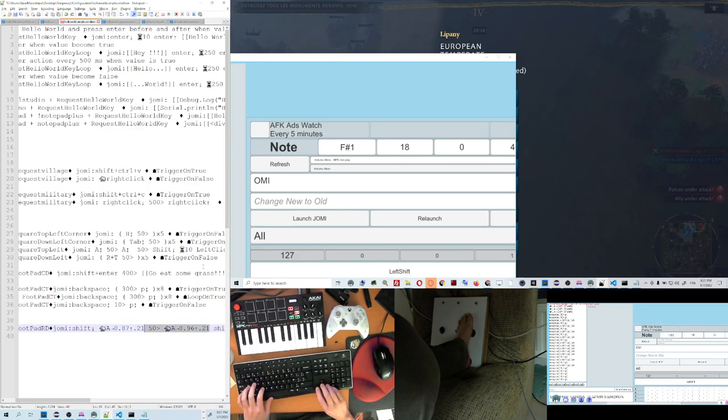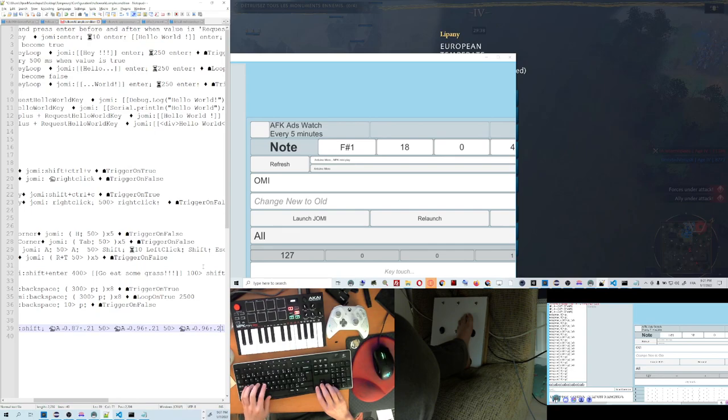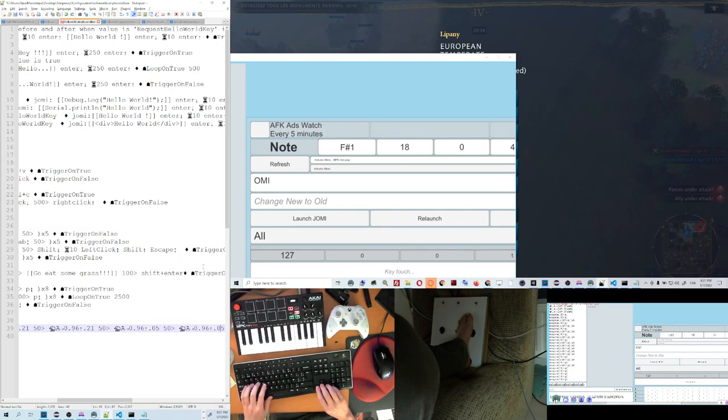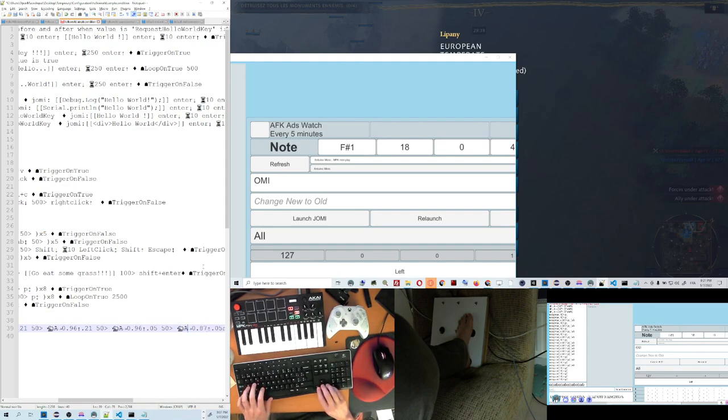Now we want to go down, so 0.5, this, and now we want to come back to the other part of the map, so 87 like this.